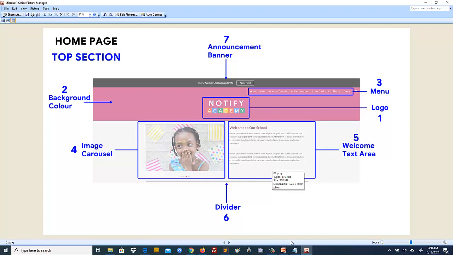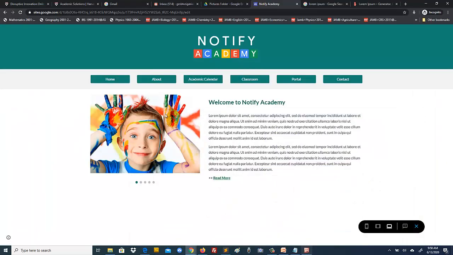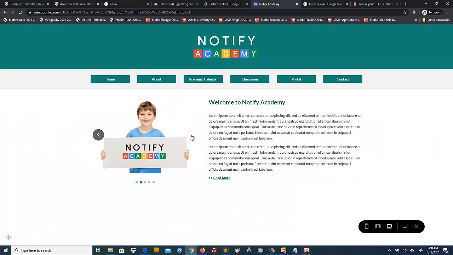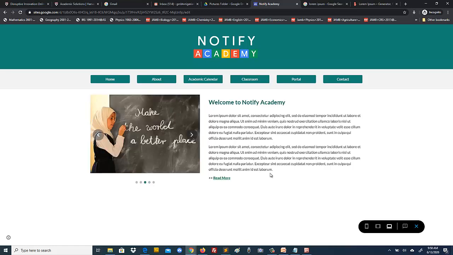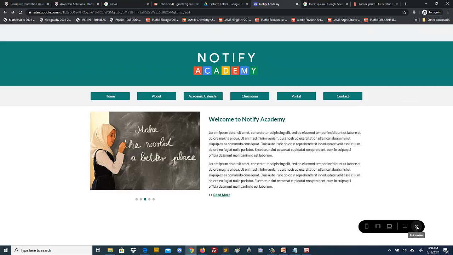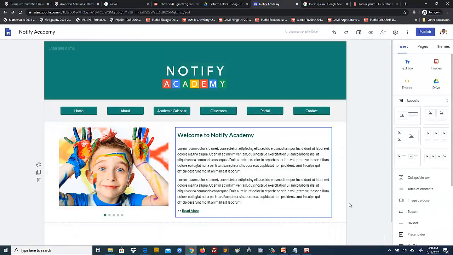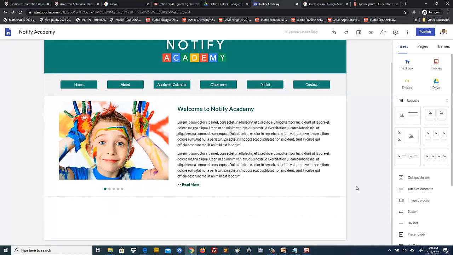We're done, but I want this to flip. I want it to be changing the images. I don't want to be doing it manually. I want it to be turning automatically by itself. So I'm going to close this back now. It's always good to test as you move on, it reduces the amount of errors you're going to have. So I'm going to come here now and click on it.